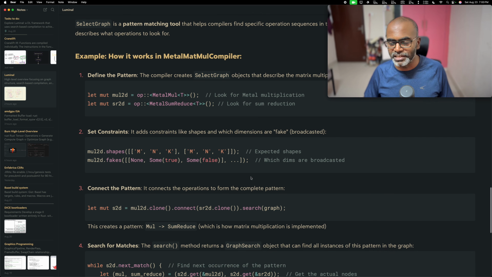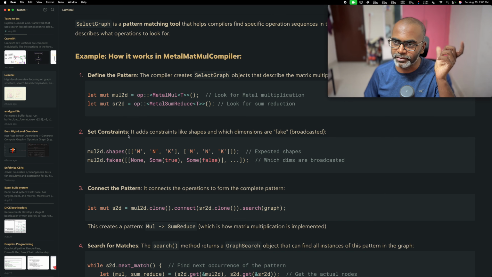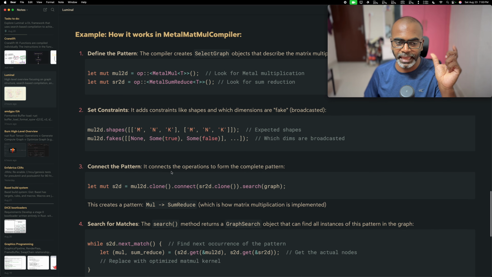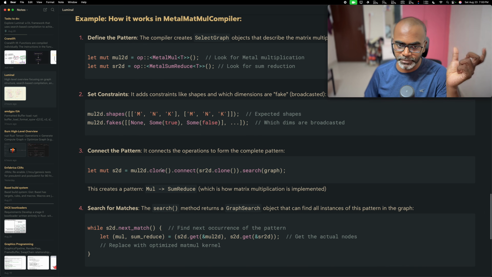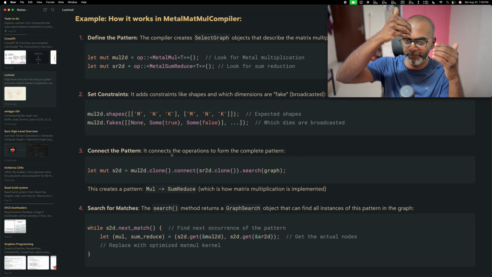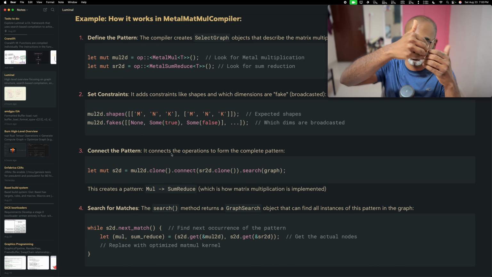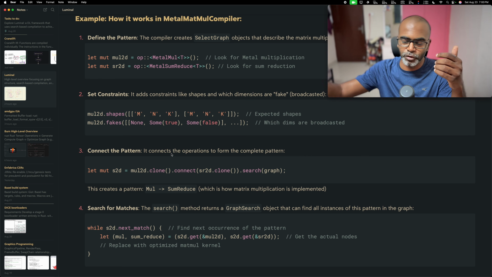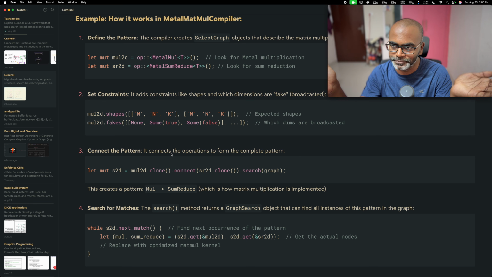What we're essentially saying is, we're going to look for very specific kinds of patterns. The way we look for those patterns is, we look for a particular sequence of operations maybe, but each operation should probably have a certain shape. Say if you have a mul operation that is followed by a sum reduce operation, then we know that's a MatMul, right?